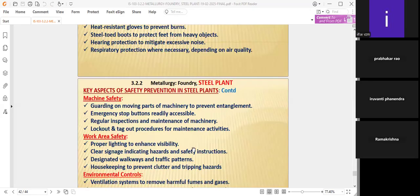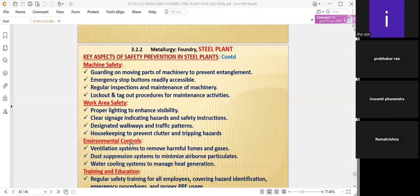Emergency stops should be very near to the employees and accessible, like fire extinguisher access, and the route should not be obstructed or narrow to reach that place. Emergency stop buttons should operate wherever necessary. Regular inspections and maintenance of machinery, as I told you, so that sudden breakdowns will not be experienced in the industries. Lockout, tagout, LOTO procedures should be involved in the maintenance activities during shutdowns, during breakdowns. LOTO procedures should definitely be adopted.